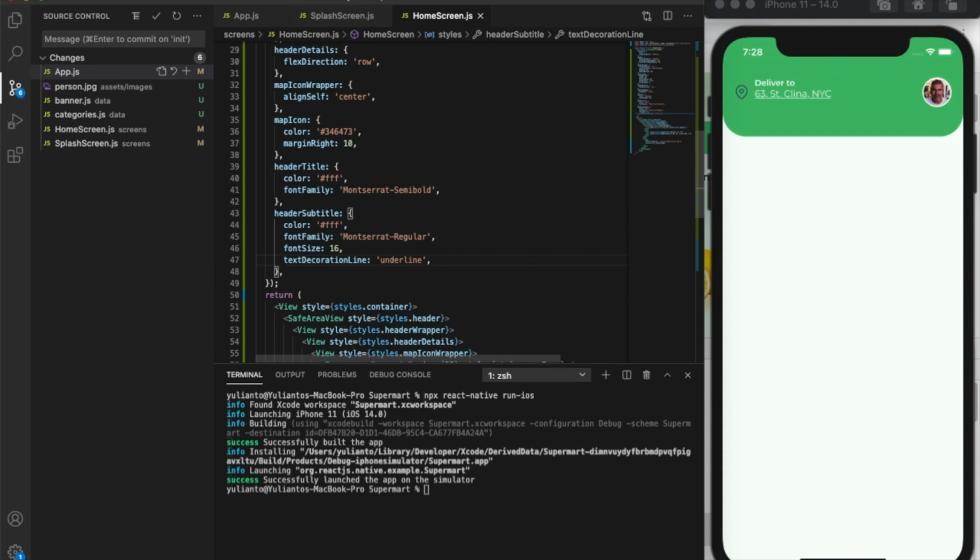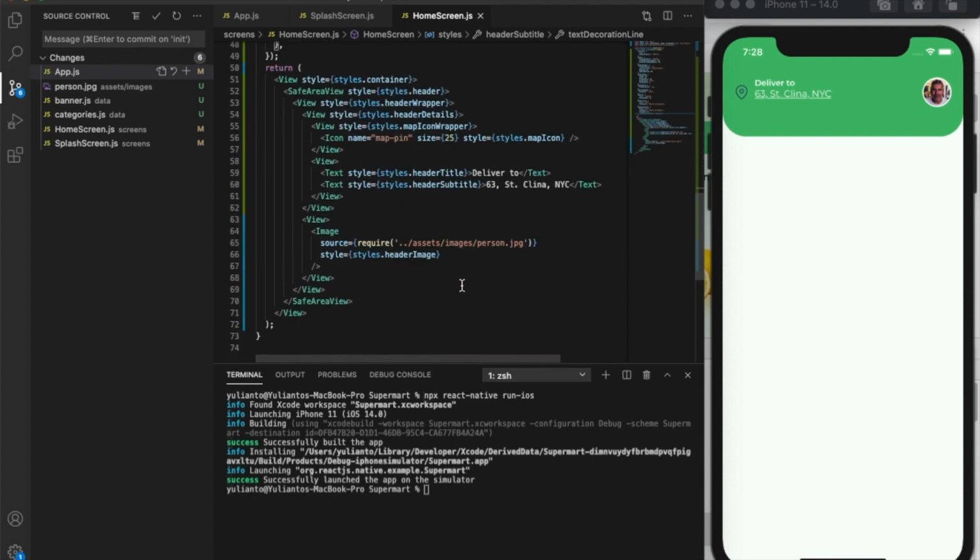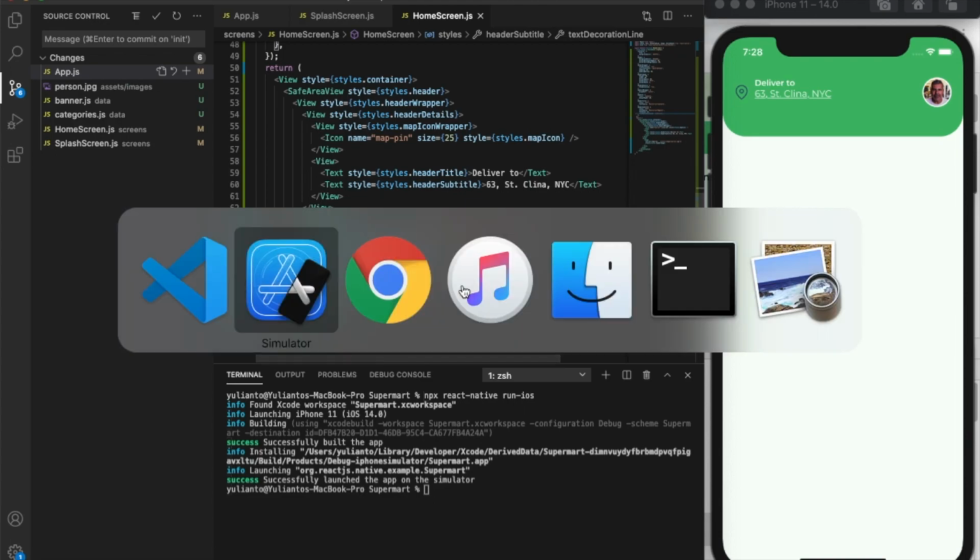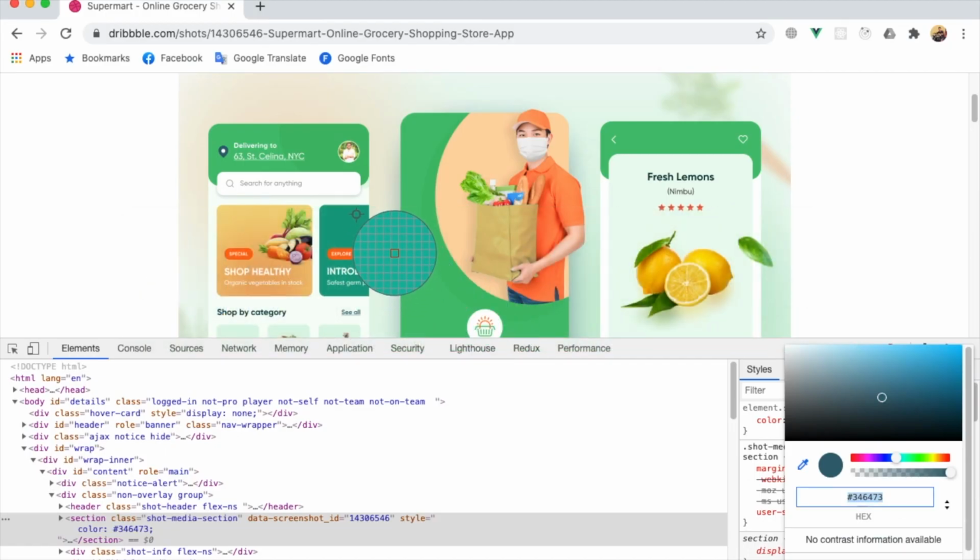Okay, I think it's the same like this. Okay.